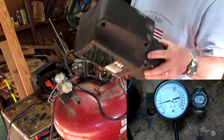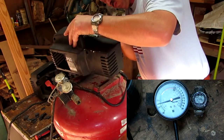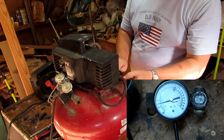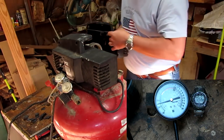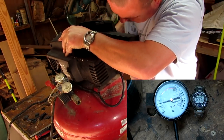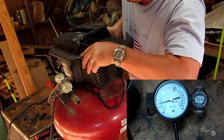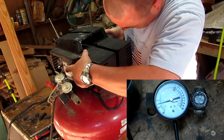Okay, now we'll just reassemble everything back together, carefully putting everything back in the case the way it goes. If you notice over here on the left side, I've had to cut out a large portion there for my vacuum port to stick out. Very carefully, make sure your wires are routed away from that fan.